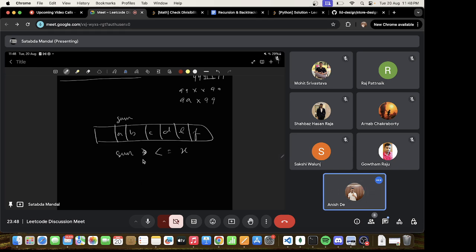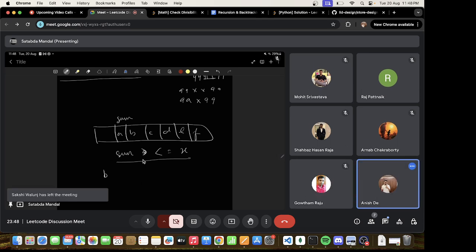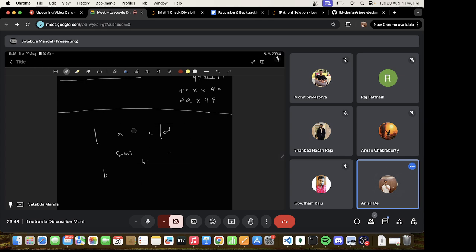I can do a binary search on segment tree. I will first do a simple binary search for the last index I want, so that sum is less than or equal to x. And for finding that sum online, we will use segment tree. So that's the idea. But I will send you a resource, because you will not understand like this.